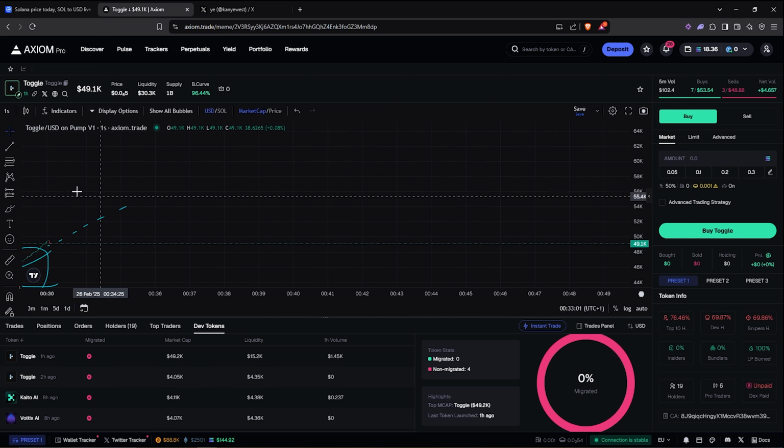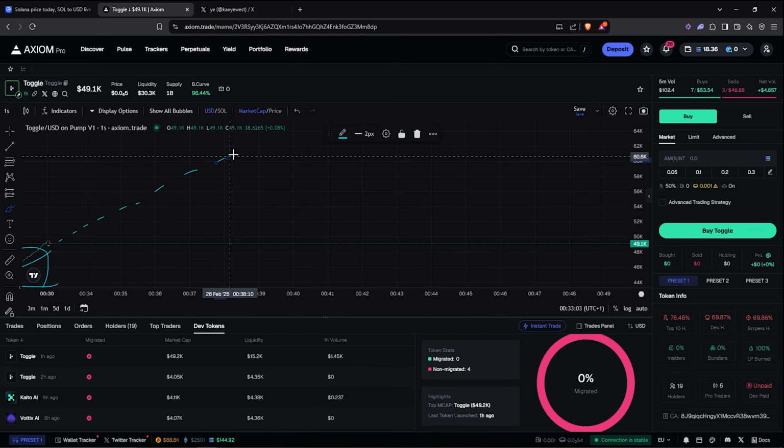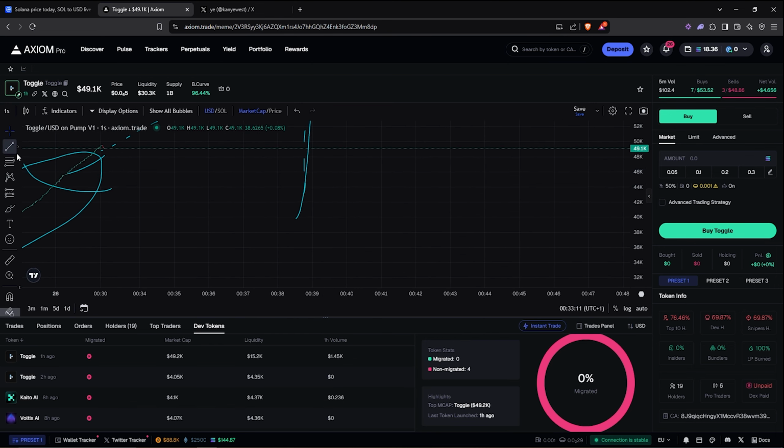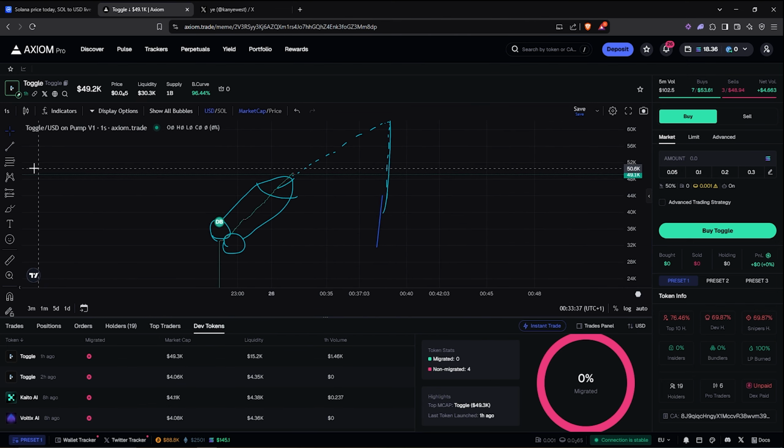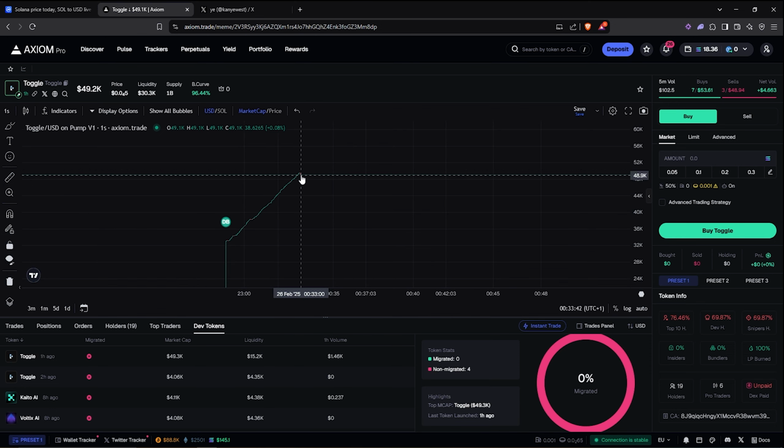Maybe it even comes all the way to migration right here, and then it's coming on the wall, and all the drips are going down the wall to the floor, and it's going to zero, and you lose all of your money basically. This is what happens with all coins like that, with their graphs just going up and up and up.